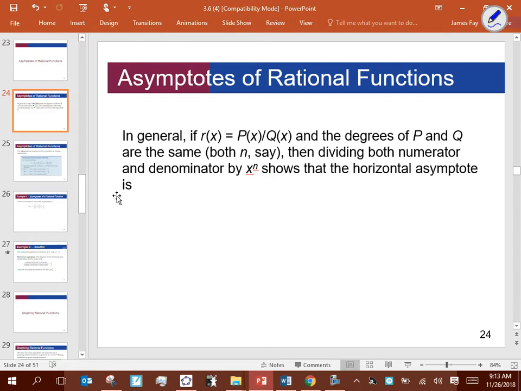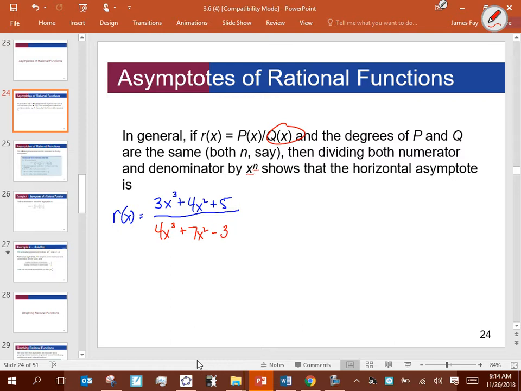All right, so I'm going to say my R of x is equal to, let's just say, 3x to the third plus 4x squared plus 5. And let's say my denominator here, which would be this q of x that they're talking about, is 4x cubed plus 7x squared minus, say, 3. Does not matter what those are. Doesn't matter how many terms we have there, because I'm only interested in finding my horizontal asymptote right now.